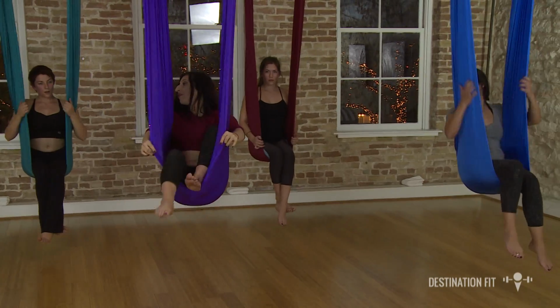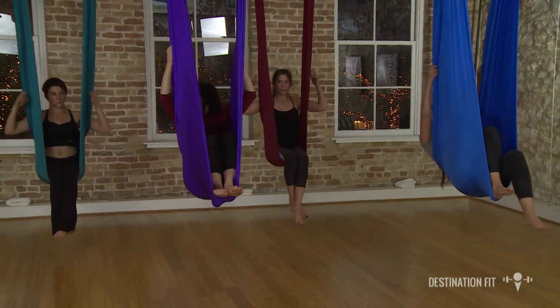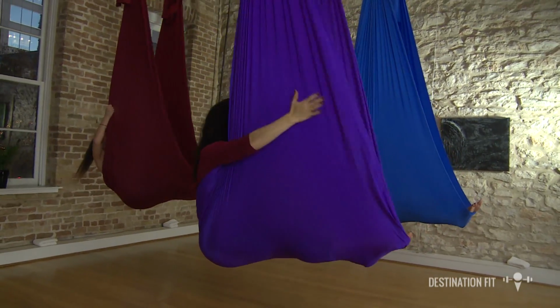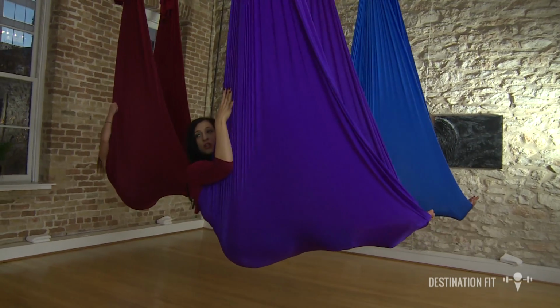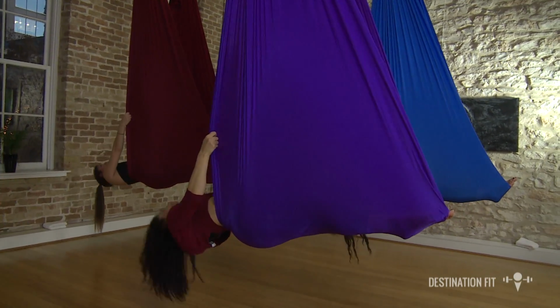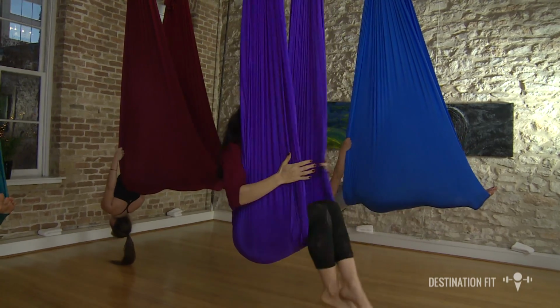We're gonna bring the feet in, push the fabric out. So little pull up with the hands, just to get your whole leg in the fabric, holding on. We're slowly gonna lower ourselves down, all the way into a deep back arch.